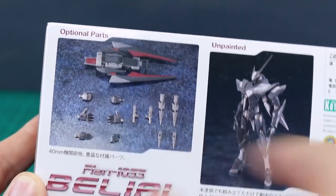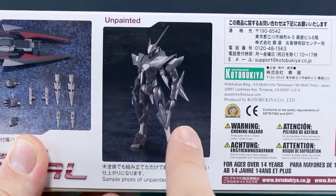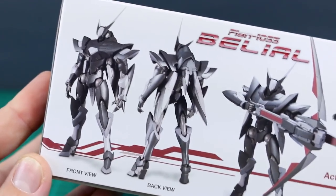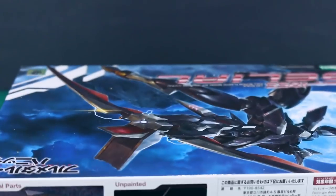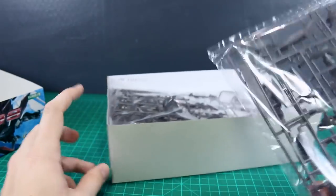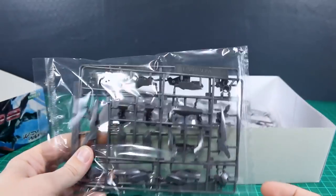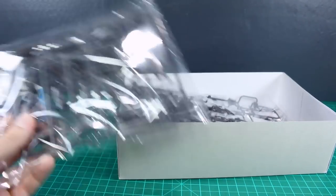There are a couple of different weapons — that's for the 40mm gun barrels built into the arm — and the main weapon. Here's what the kit looks like unpainted, and it really doesn't look all that different from fully painted, since it's basically just dark gray, black, and white. The list price is going to be pretty staggering at 6,800 yen — and we thought Bandai's Full Metal Panic kits were expensive at around 3,000 yen. This is twice that price. 1/60 scale is about the size of a high grade, so that's a pretty expensive high grade, essentially, but we can expect Kotobukiya's level of part separation and detail, hopefully.